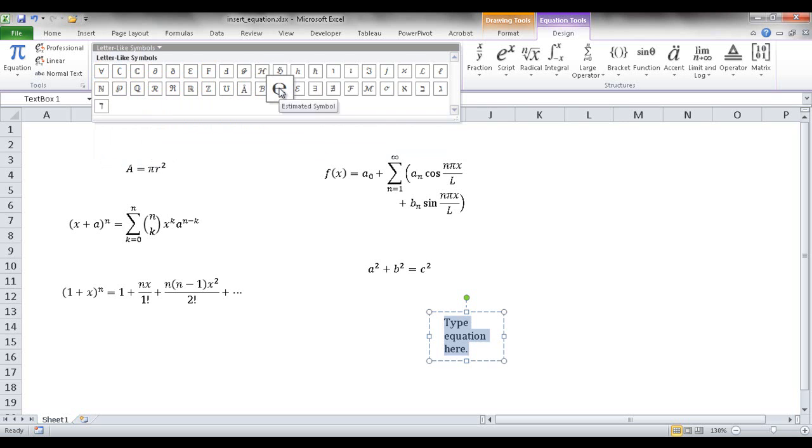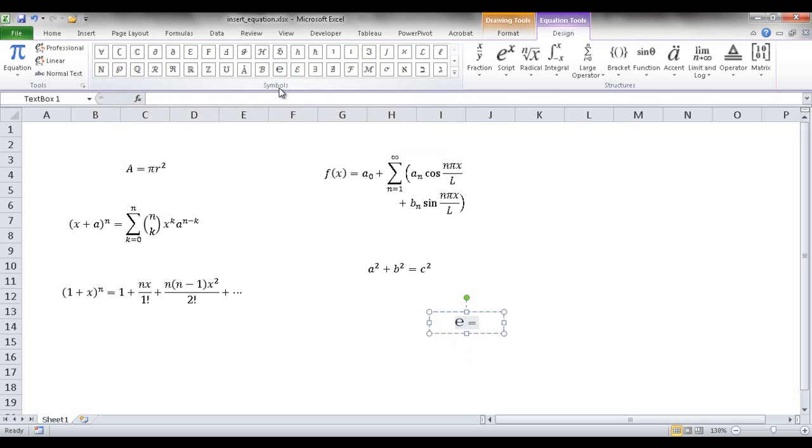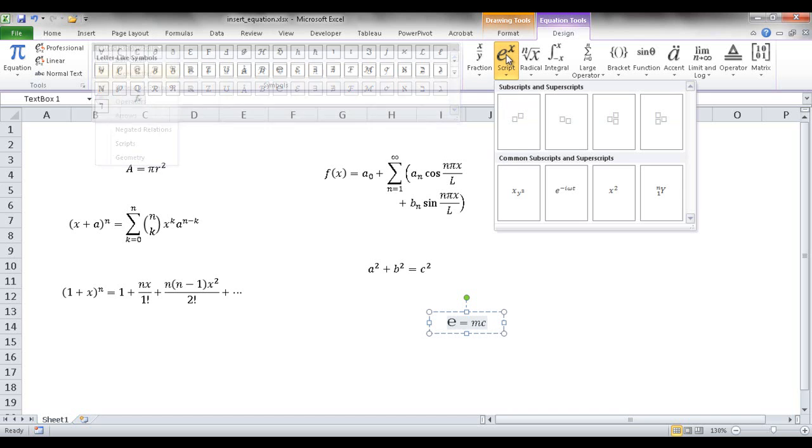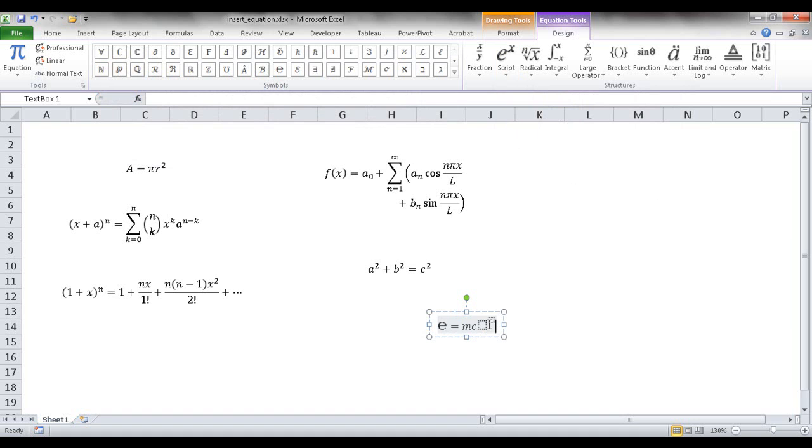I mean I can just put something like E equals MC and then I can do the offset. Let's see, if I can put it here. So maybe I can just take the script here and do it that way. And then I can just update this one, MC and then this is 2, right? And so I can just delete that part.